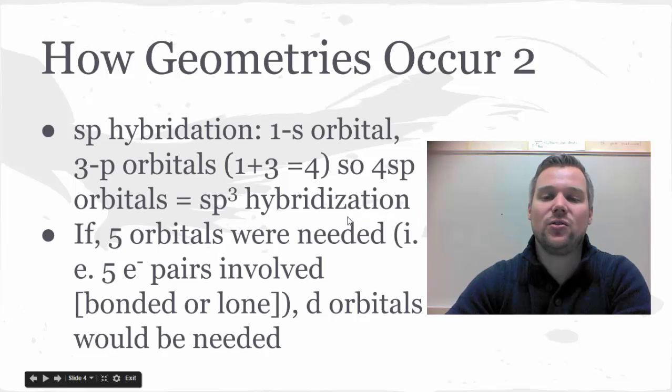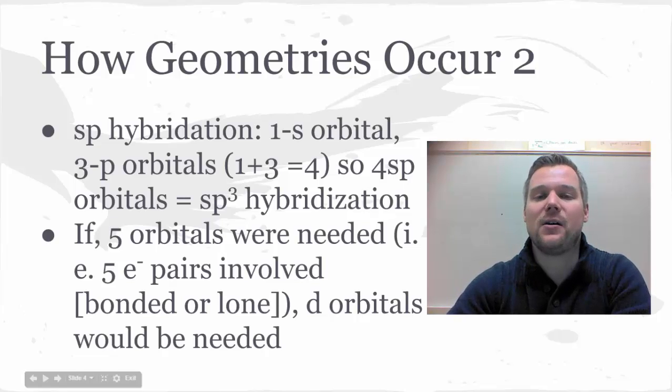SP3 hybridization is the one that we do most often, though. One reason for that is that carbon can do SP3 hybridization. It can make four total bonds, and right there's our four. Since carbon is such an important factor in a lot of the biological molecules, SP3 hybridization is really important for the science, especially in the life sciences.